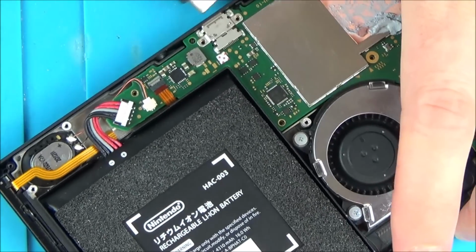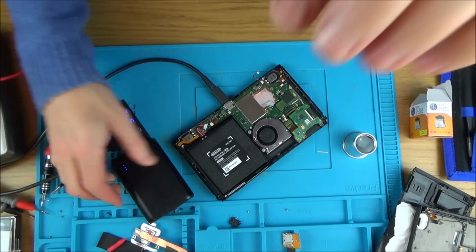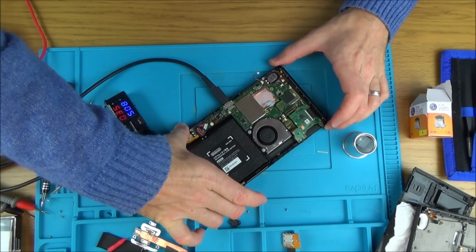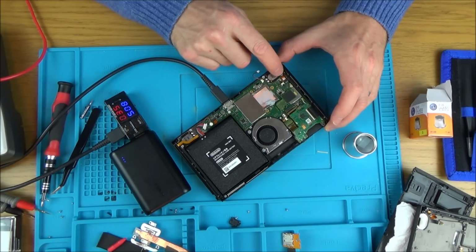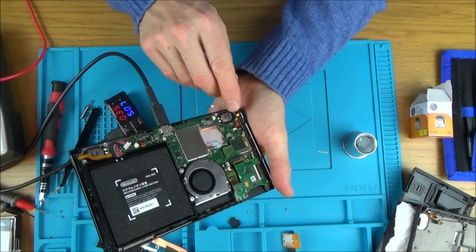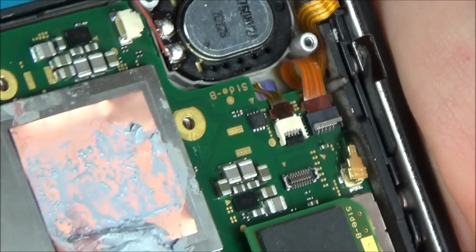Right, out of curiosity, let's just plug that in and see if we have anything here. I think this battery is completely discharged. There you go, the light's on. The backlight's on. Okay, you can't see it, but if you look closely in here, the backlight wasn't on before, and it's all lit up in here now.